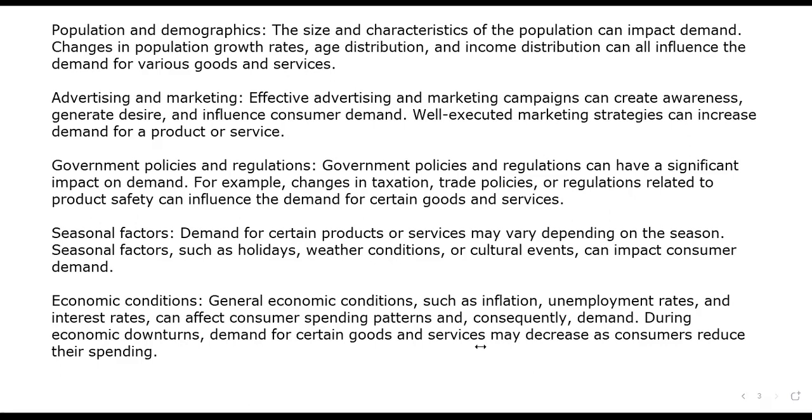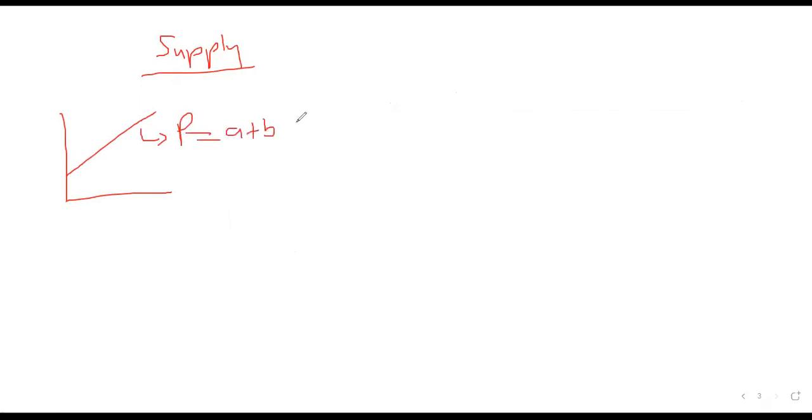So we also have factors that affect supply. What are some of the factors that affect supply? So supply, to start with, is upsloping. So whereas demand is downsloping, supply is upsloping. It is given by price is equal to A plus BQ. The only difference is that the gradient here is positive. The intercept here cuts here. So our price and quantity are here. Okay.